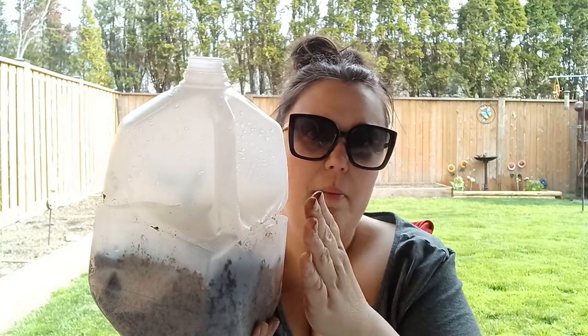Here I have some zinnias in a clear plastic milk or water jug, and we did have success — there are a few sprouts all over the place in there. This one probably took the big hit in the windstorm, but I definitely recommend these clear jugs — most people do winter sowing in these and they're very popular. I actually got this particular jug on a cruise ship vacation, since in Canada these aren't as easy to come by as in America. I literally brought garbage home from my vacation — embarrassing, but it worked!